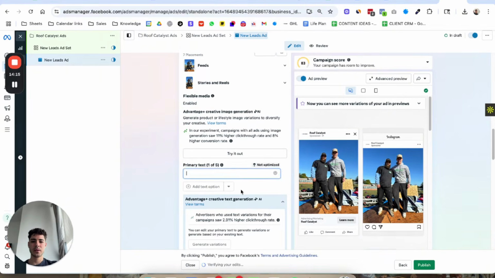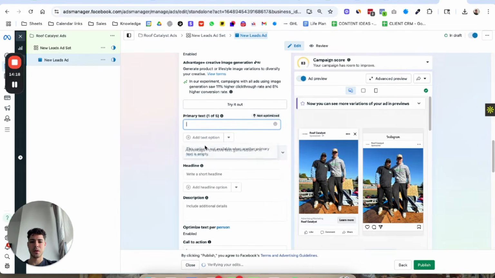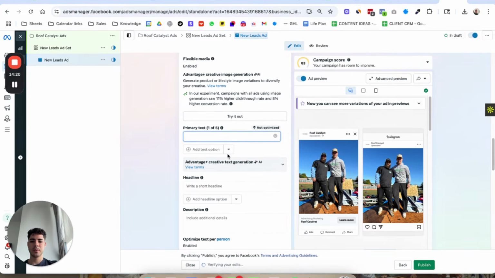Now, as far as the text goes, you want to kind of also do it the following too. Because the thing is, like I was saying, we want to be building trust. This is a pretty good picture. This is pretty transparent in my opinion. And the last thing you want to have too is super over-edited ads with fancy graphics, fancy fonts, just a lot of stuff going on. I try to keep it extremely simple and I try to make my copy speak for itself. I don't want to have the image or the photo do the talking, because that's just to capture attention. I want to have my copy do the talking because that's where the text is supposed to be.